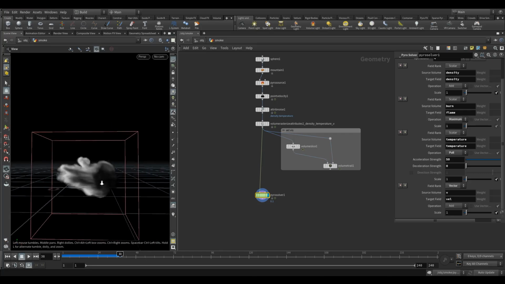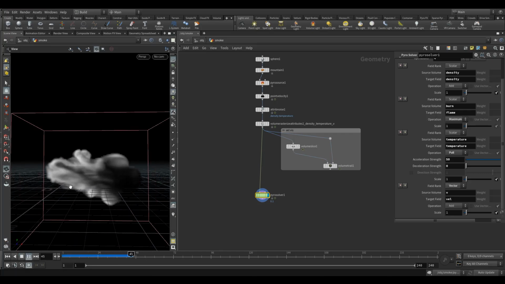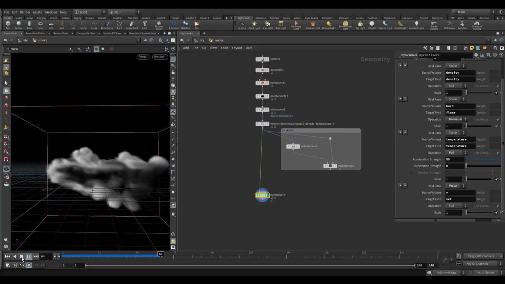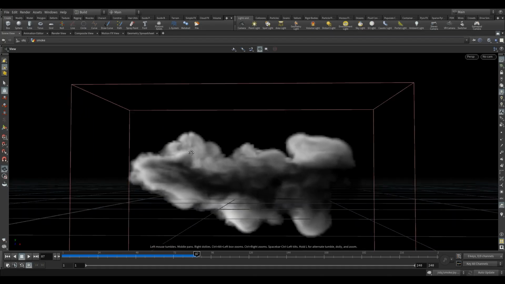So it's going to get pushed this way and then start to rise again because of the buoyancy. We can move back out.